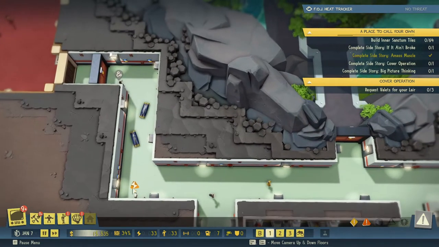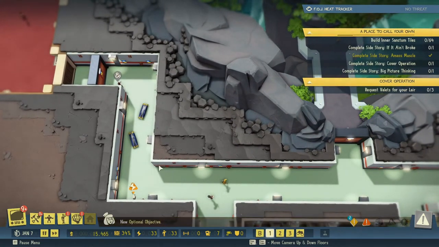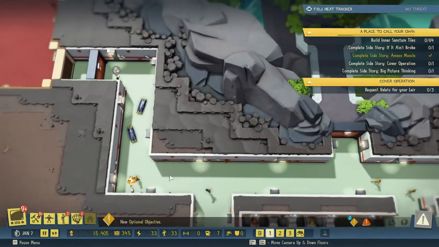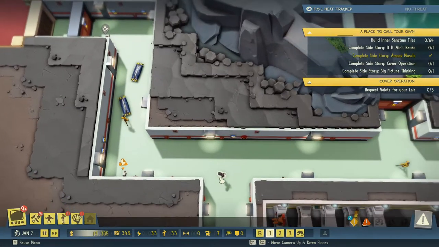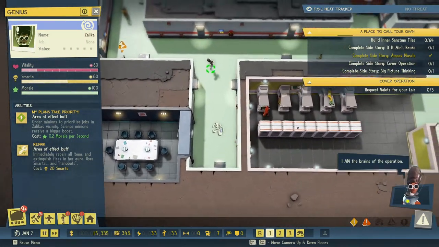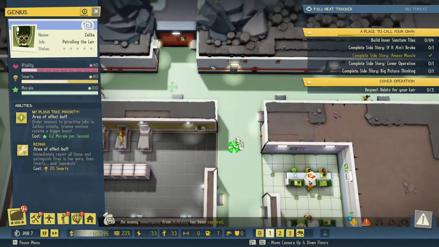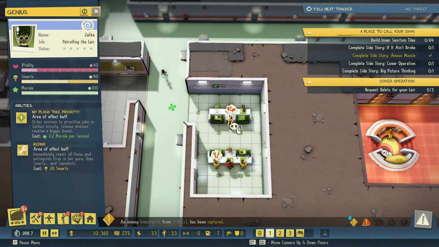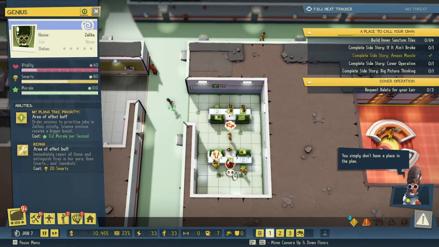Right, so you're covering this area now. Optional objective available. I needed to execute a worker. I am the brains of the operation. I kind of want to do it where the others proceed. See, so they kind of get scared. You simply don't have a place in the plan. No.